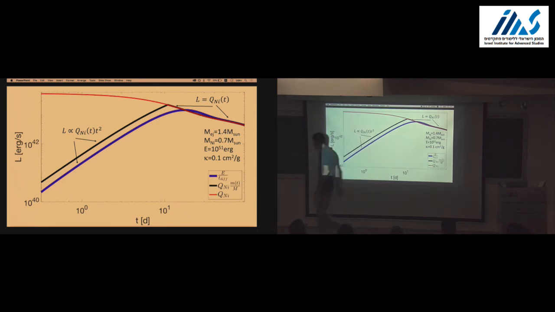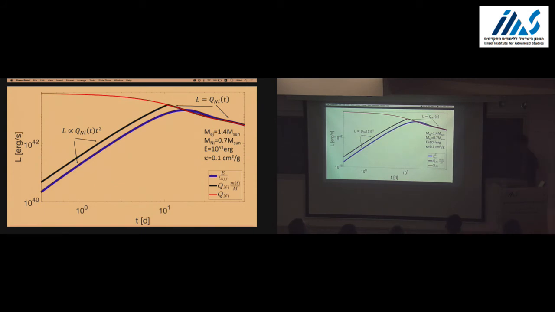And now I plot it again in log, because I'm interested mostly in what's happening at early time. So at very late time, I see all the mass, I see the deposition rate, of course, they are the same. You can see that also at early time, they are exactly the same. The approximation is similar. The difference here is because this is accounting for some adiabatic losses, so it's giving you some coefficients. Here there are no adiabatic losses, but they are basically the same, and both are going like t squared. Near the peak, if you want to do something which is reasonable around the peak, use the former formalism, not the one that I showed you here.